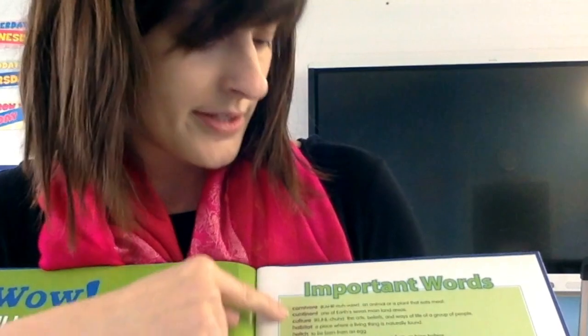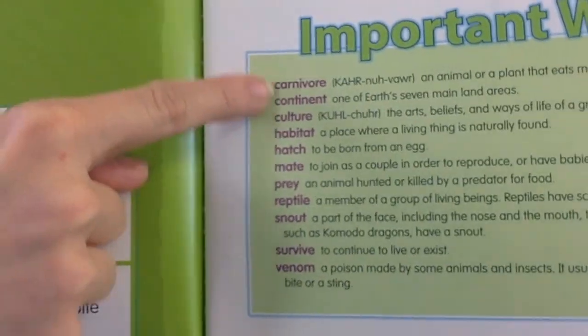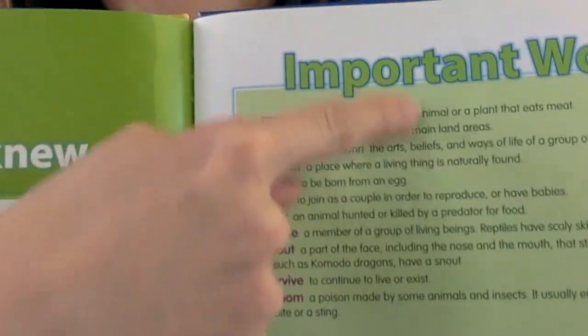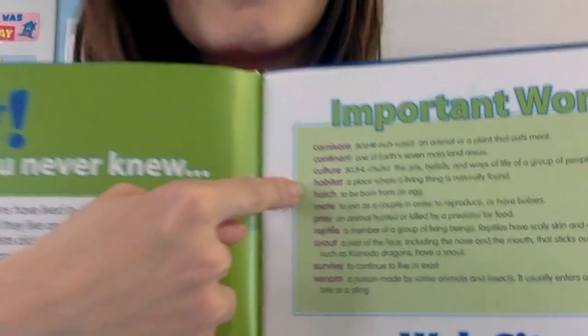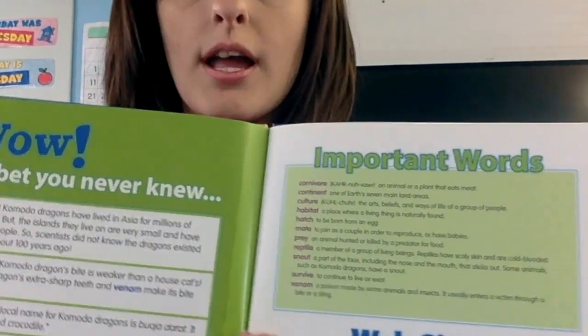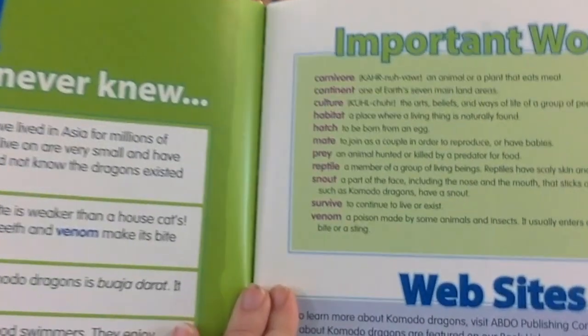And then important words. Look at those, those are the vocabulary words that the author decided were important. And they include the definitions, right? So this is called a glossary. Sometimes if it's a long book, the glossary is pages long. But this one just has a little bit here. And then these are some websites that you can go to, to learn more about Komodo dragons if you wanted to do more research on Komodo dragons. One more text feature, index.